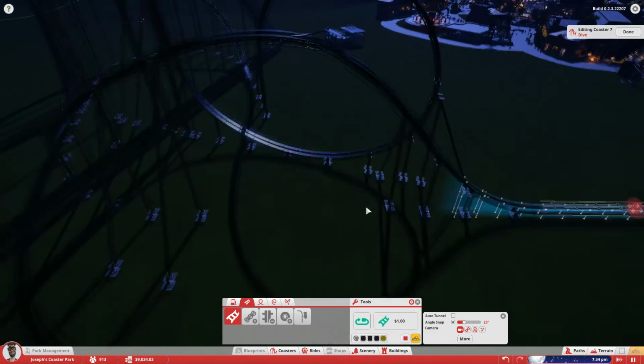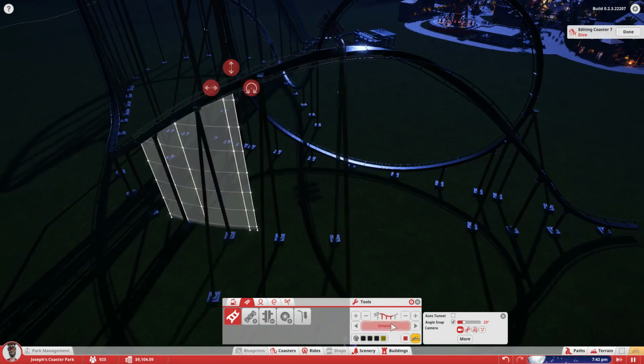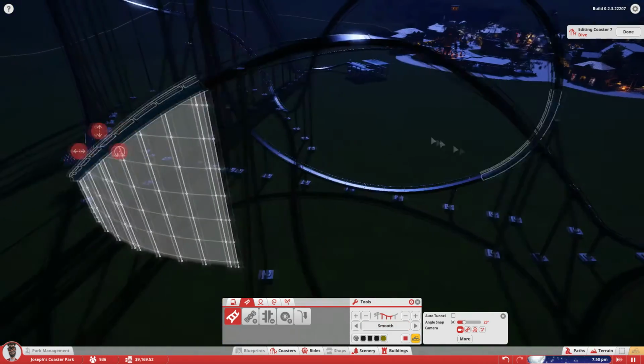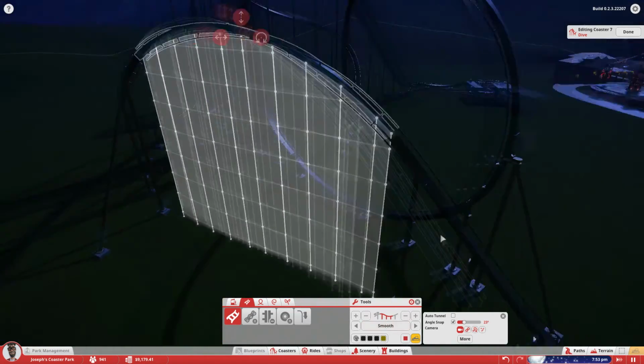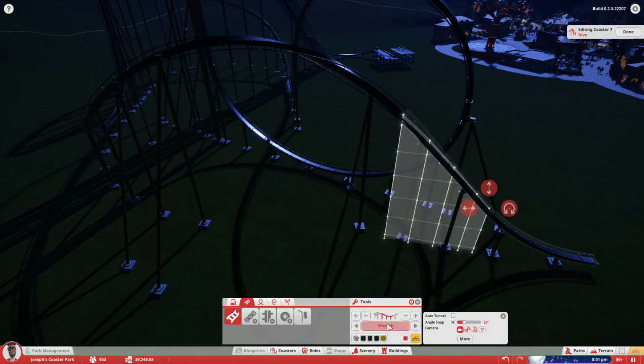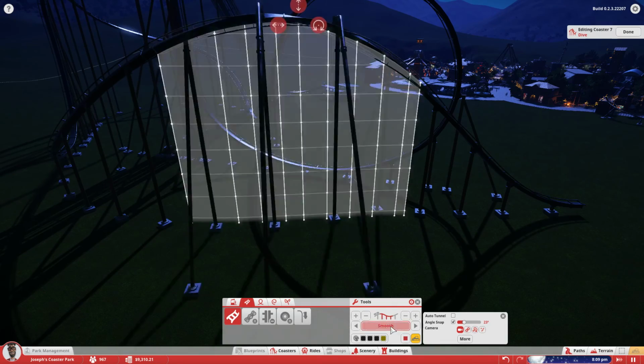As you can see, it's all rugged when you snap it, but when you use the smooth feature, it smooths it out pretty nicely. It's already pretty much sideways when it gets to the inversion, and it twists pretty quickly. I work on this inversion for quite a long time until I get into the next part of the ride.